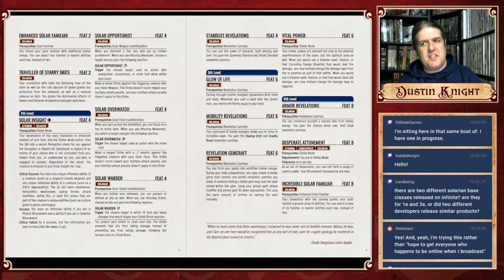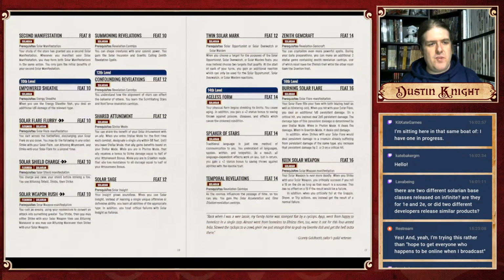Production-wise, it's a little lower in value than the other. There are still some cool ideas from here, and there's even some feats here that you might want to talk to your GM about converting over to the other one. Although the one that most caught my eye was just Solar Familiar, which you could imagine what that looks like. You get a familiar with 2 familiar abilities. So there's that. So not saying it's bad, just saying I don't like it quite as much as the other option.